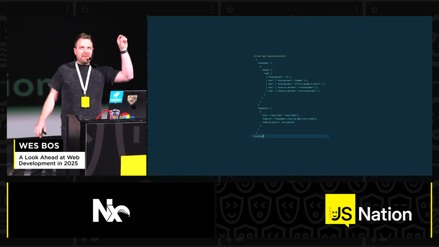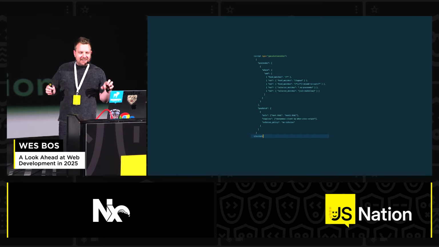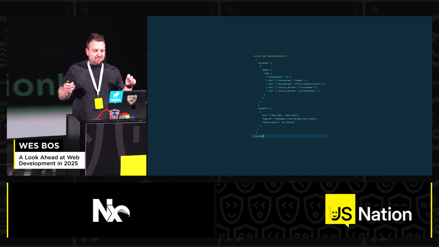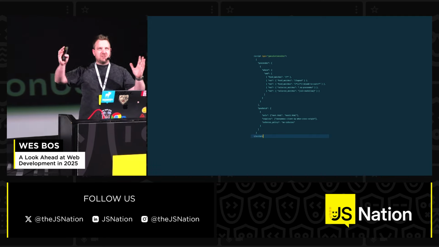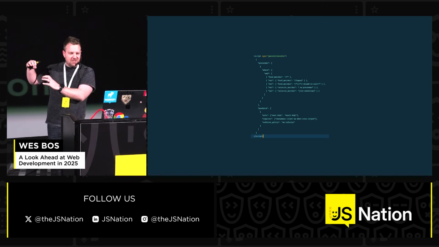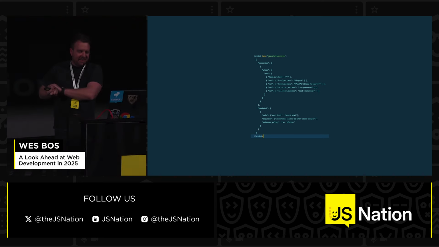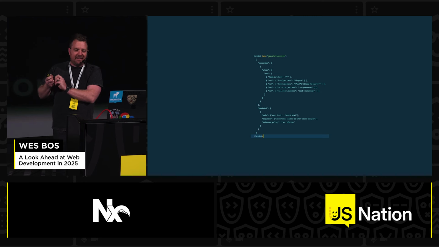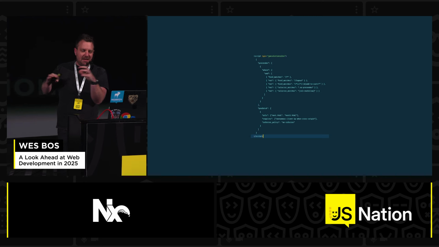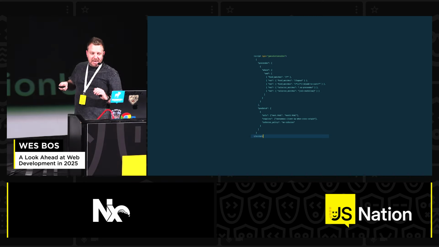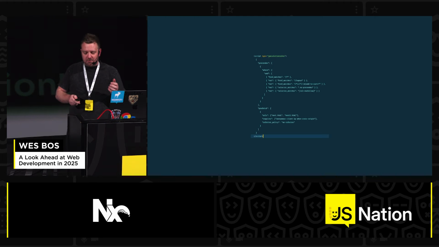Script type equals speculation rules. And inside of that, you can basically give it a bunch of regexes for stuff you want to find on the page that should match. You can use CSS selectors as well. And that's really cool because you can tell it, hey, if you find links on the page that match these things, maybe go ahead and either pre-render or pre-fetch them.